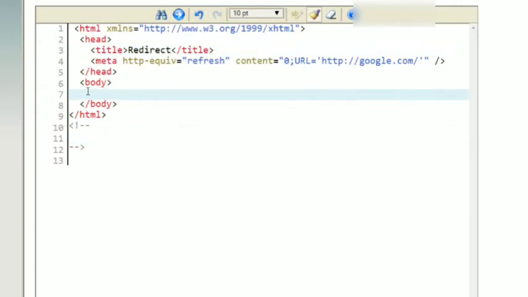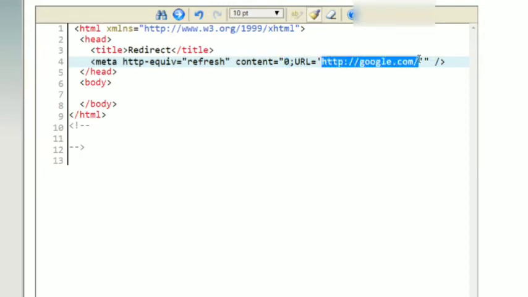And sometimes you'll have stuff in the body. You can remove that. You can change the title. But basically, it's HTML. There's a head, there's a title, and then there's meta, head, body. So you can pause the video and just do that, or do the other way, but just make sure that when it says meta refresh, content equals 0. 0 means that it'll redirect immediately. If there's a number in there, it'll wait that many seconds. So if there's the number 5 in there, it'll wait 5 seconds before it actually redirects. And then of course, as you can see here, I'm telling it to redirect to google.com.